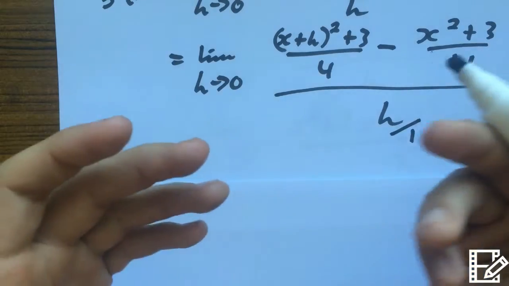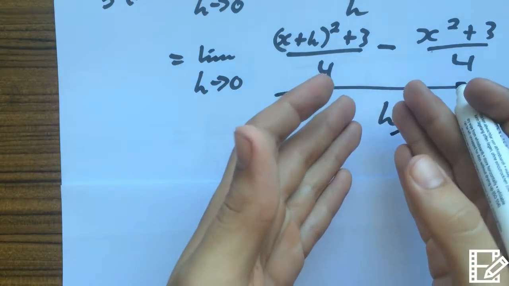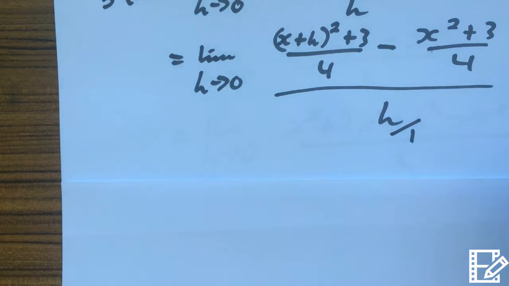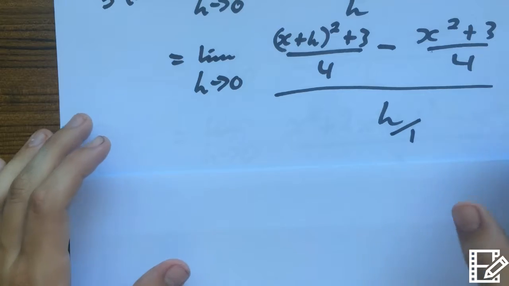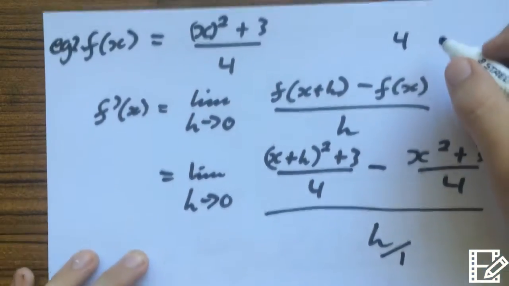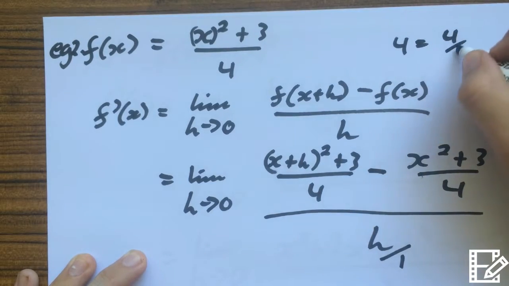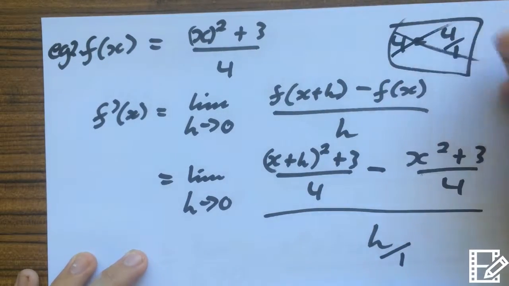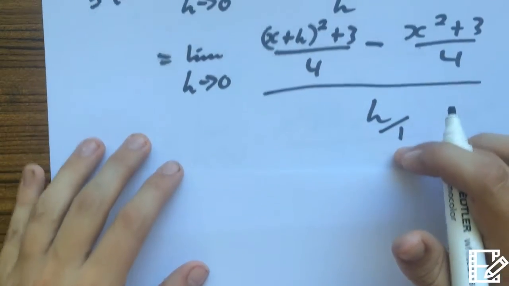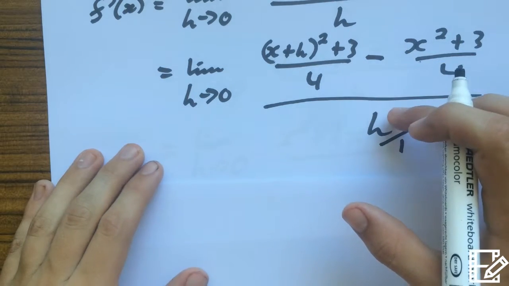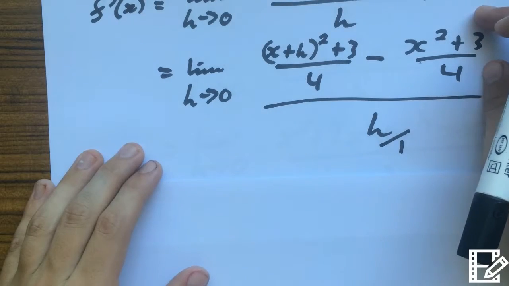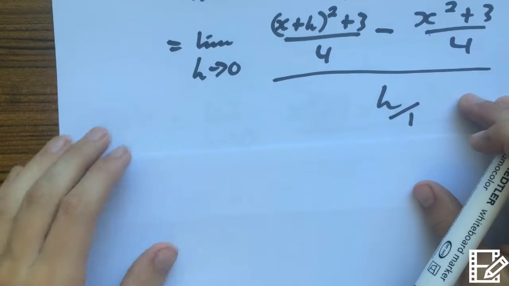Whenever you've got 4 over 1, it's just 4. H is the exact same as h over 1 because, I can't really think of the explanation right now, the definition, but if you had a 4, that would equal 4 over 1. So if you had h, that's the same as saying h over 1. When you divide by a fraction, it flips it and brings it right side up.